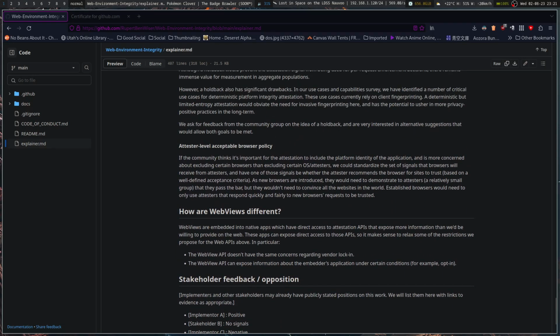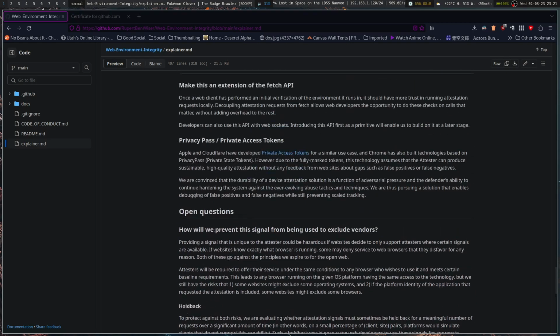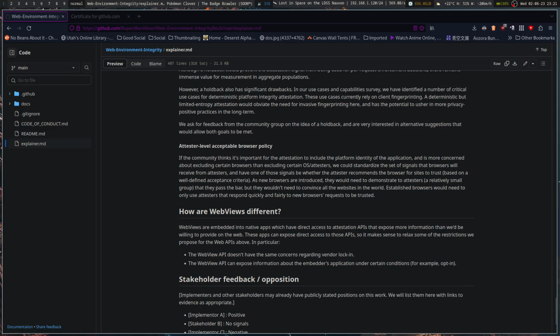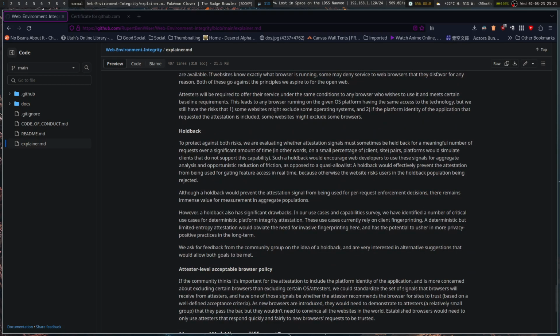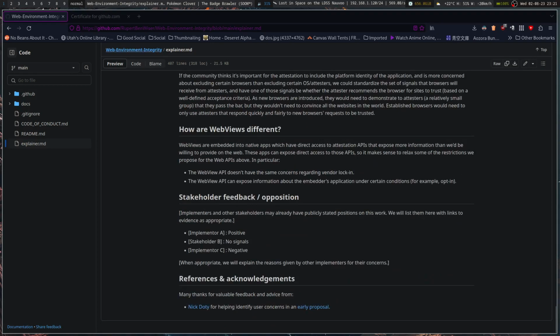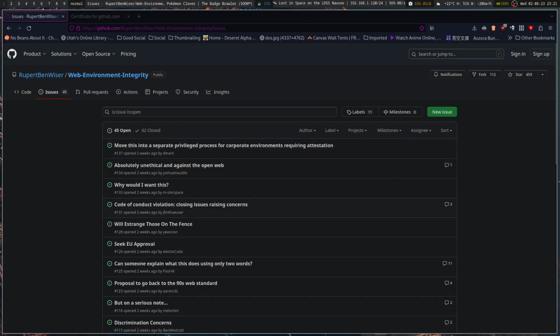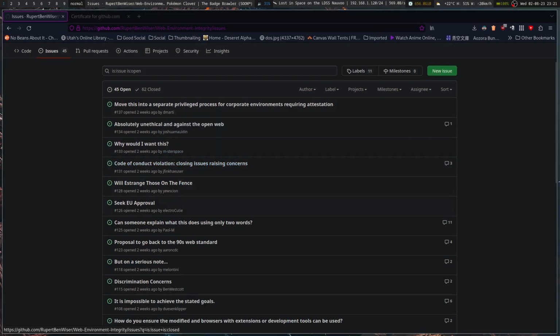Even though at the end they halfway make it to the message to the user. It feels like they know the user's going to give up by now on reading or skip to the end here. And I think a lot of people that have been commenting on it have skipped to the end here and looked at the open questions, which does make sense. But so we can go back to here. And we can look at the issues, and we can see the vibrant stuff going on.